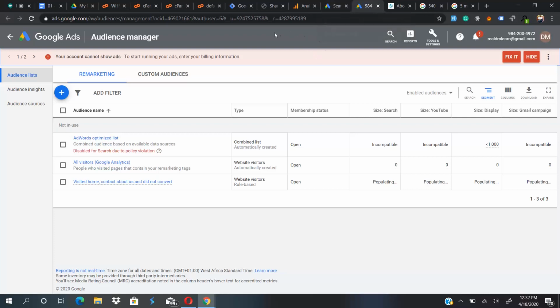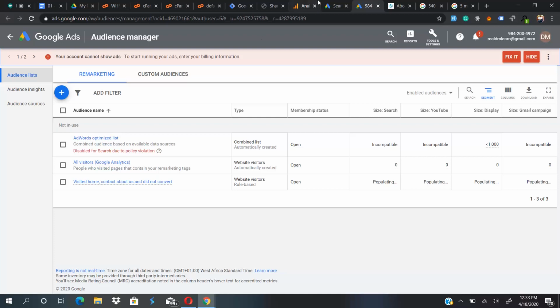The remarketing concept is a very broad thing. I just hope I'm able to at least let you understand how it works, so that if you get to start playing around with it... And of course, this needs a website with a lot of traffic, at least 1,000 people to fall in that category.